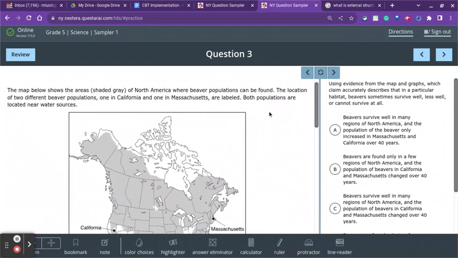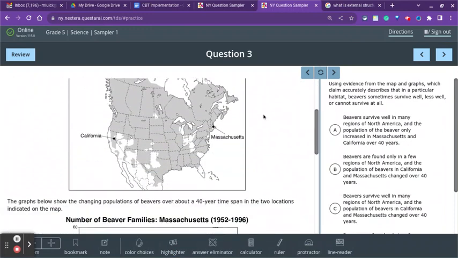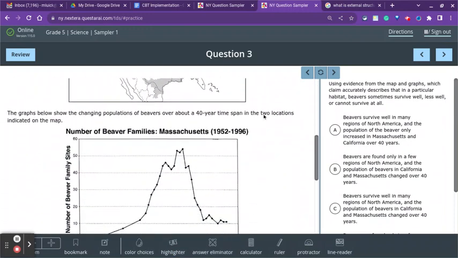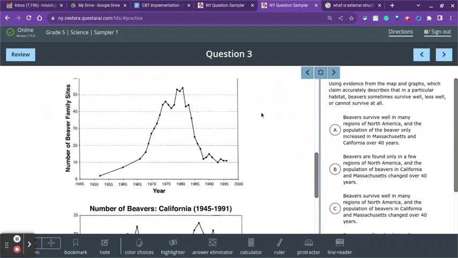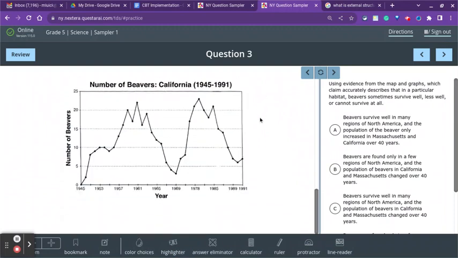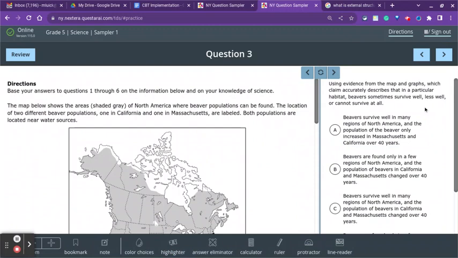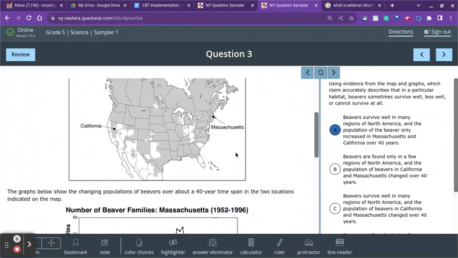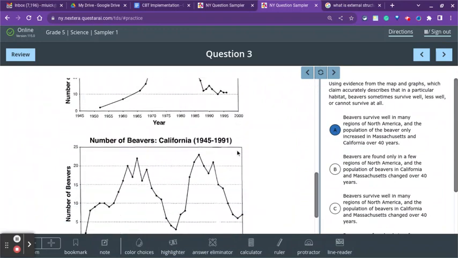Ooh, more information. Let's see. Question number 3. Some maps. I want to look at it, try to figure out what it's telling me. All right, I see. And then go over the question on this side and you select which one you think is the best answer. Again, read all your choices. Go back and check the text to make sure your answer can actually be found in the text.